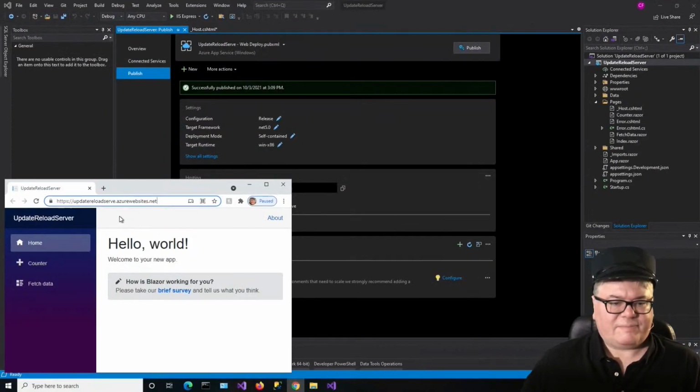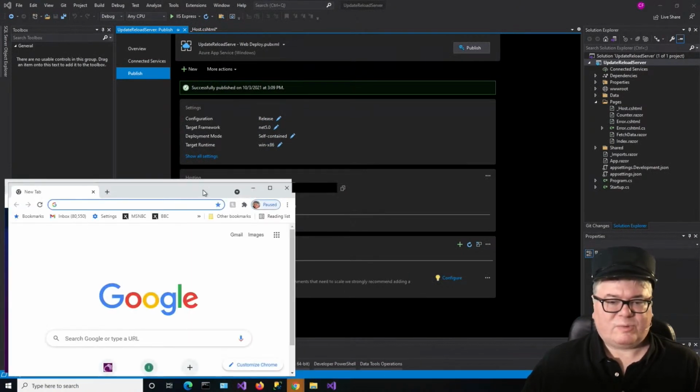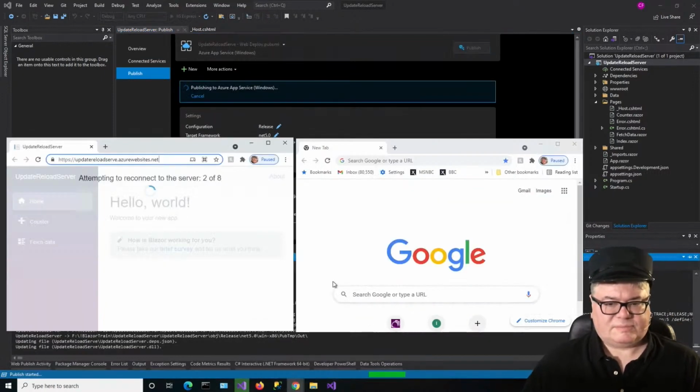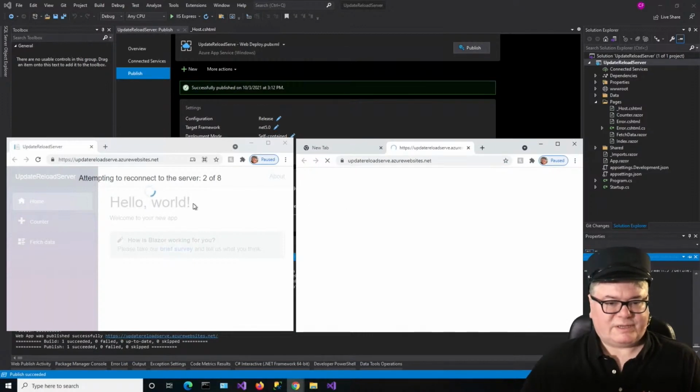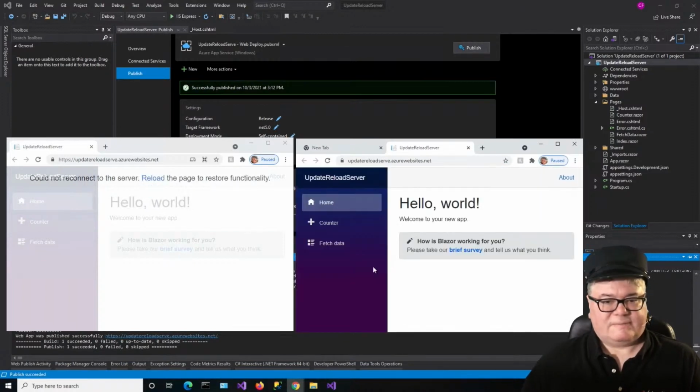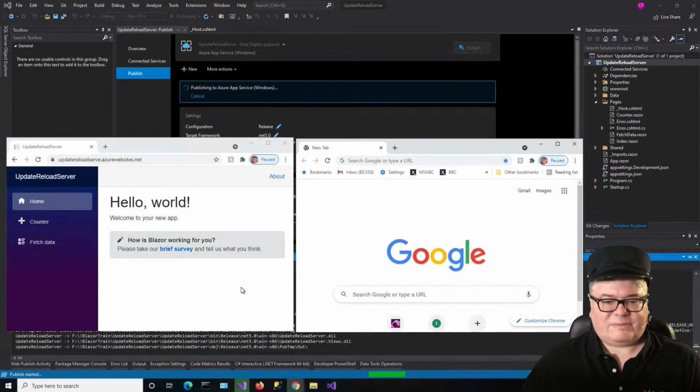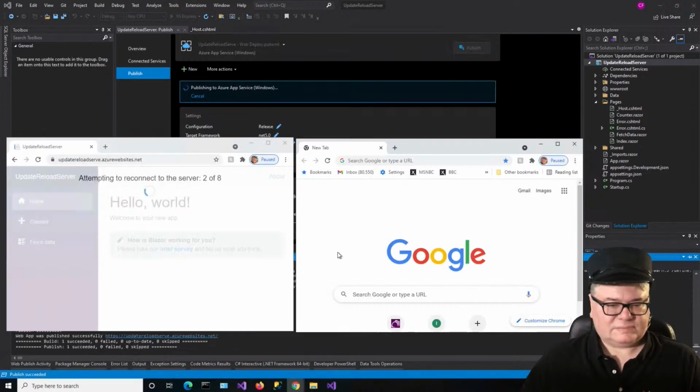So I've got my Update Reload Server here. I'm going to pull up a new window because we want to watch what happens in both windows. And then I'll publish again. So the new one's going to be published over here because it has focus. But let's watch and see what happens over here. Watch for reload. There's reload. Nothing happened. Why? Well, because we didn't have the mutation observer watching, but it is watching now. So if I reload this once and then go back and publish again, now the mutation observer is watching over here.